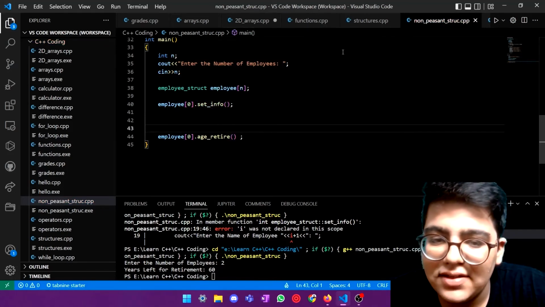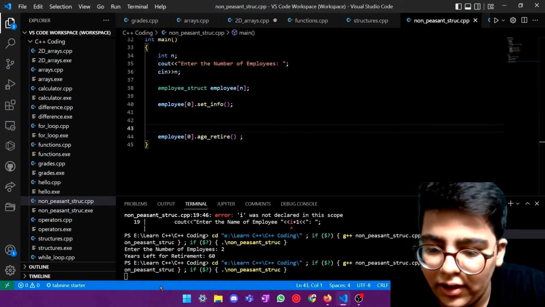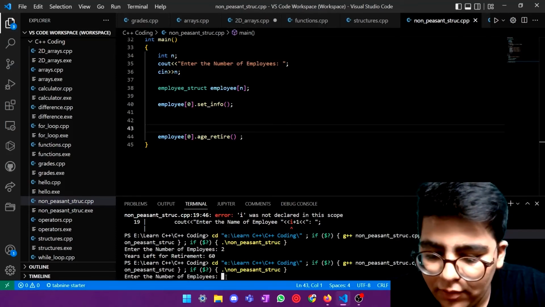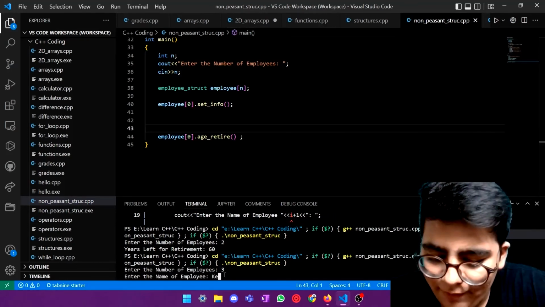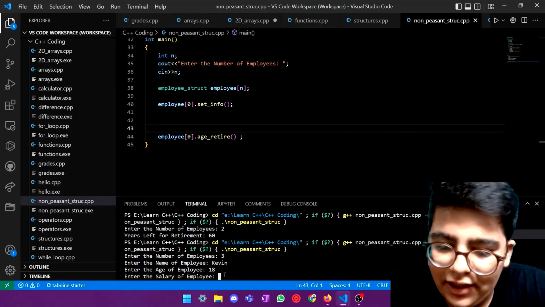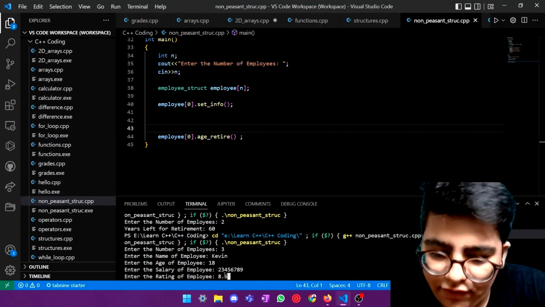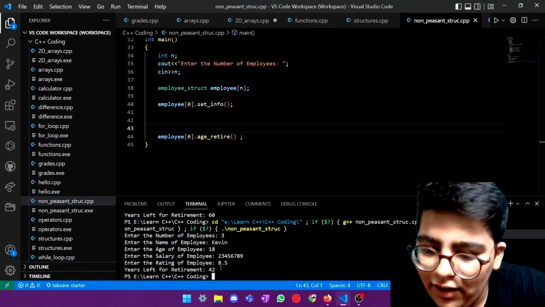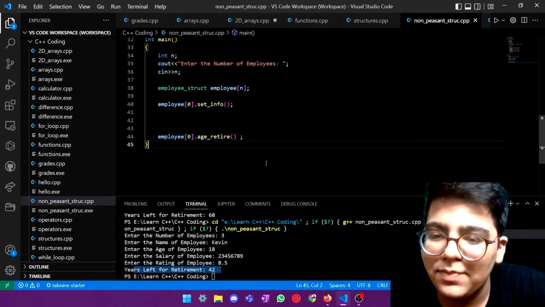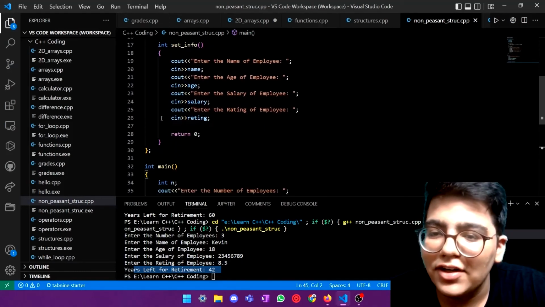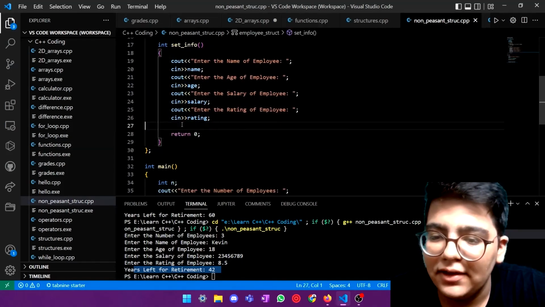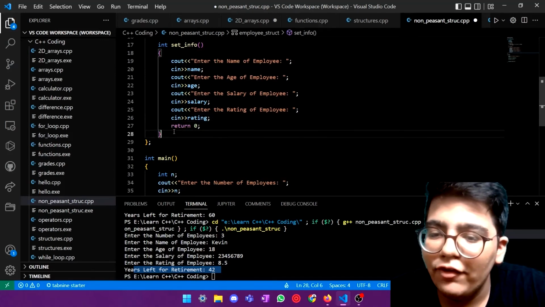Let's save this and run it again. So enter the number of employees 3, enter the name of employee Kevin, 18, whatever it is, rating is 8.5. Years left to retirement 42. That's perfect. And let's print another function called print info.